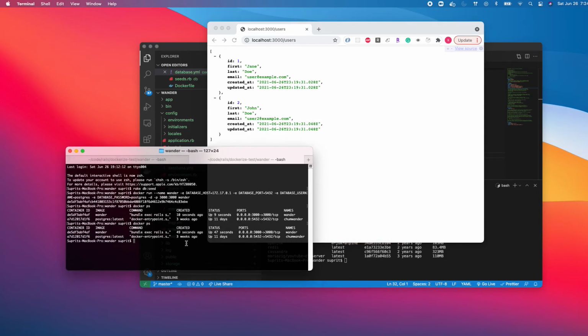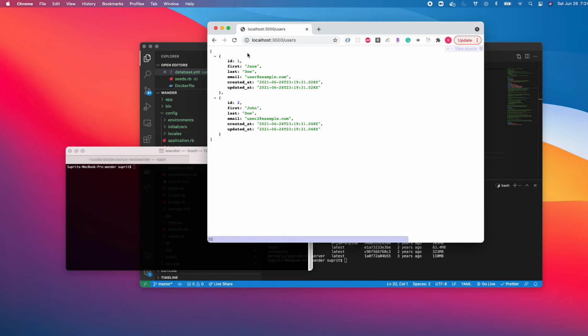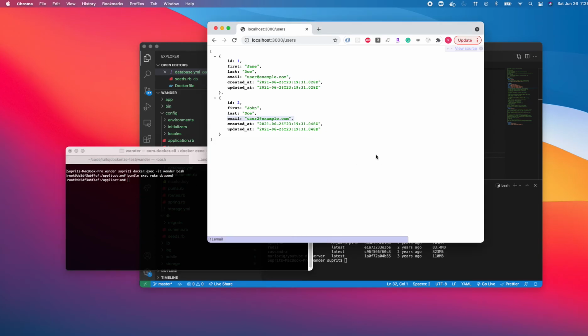Just to verify one more time, what I can do is log into the running version of this Docker image and seed the file again so we can see the 2 more added data here. So let's do that. Docker exec -it, interactive, name of the running container, and bash. So now bundle exec rake db seed. I'm running this command inside the running Docker container, okay?